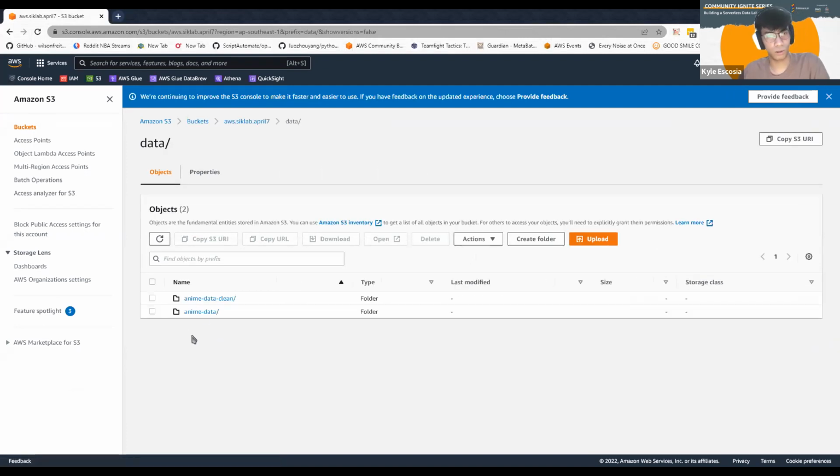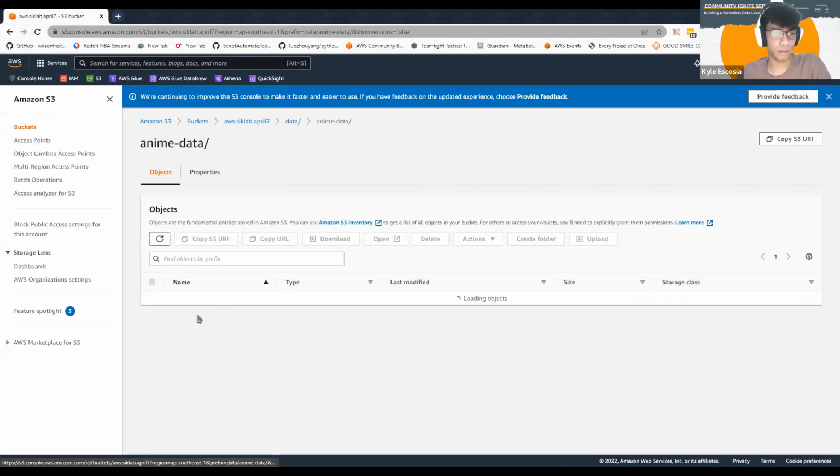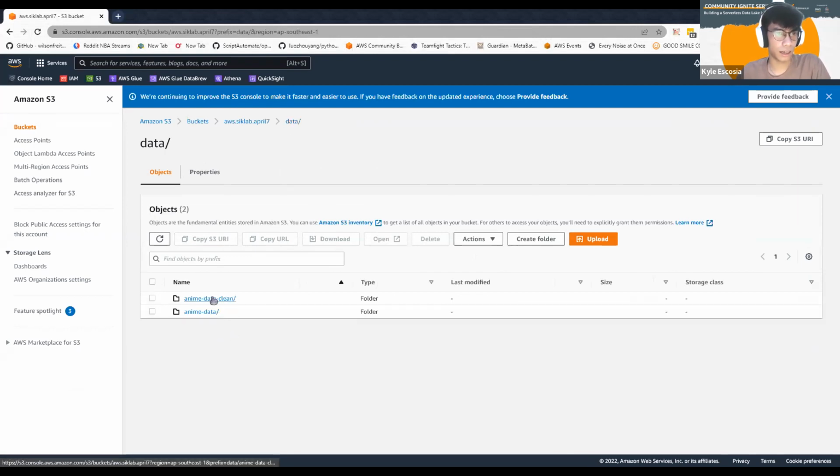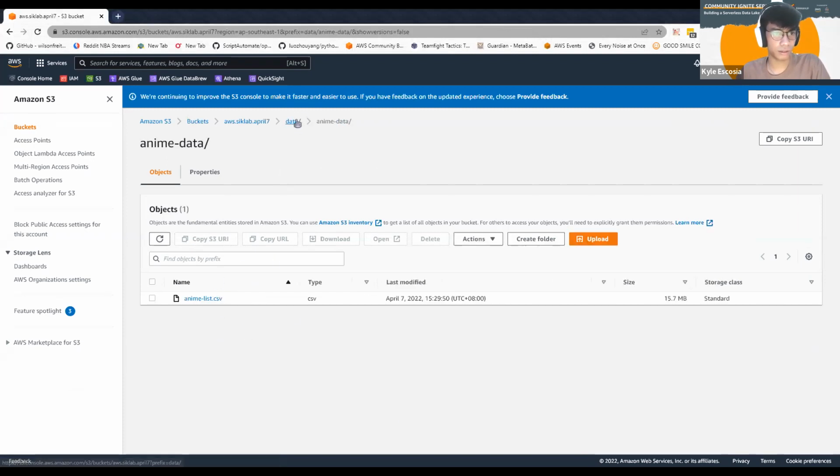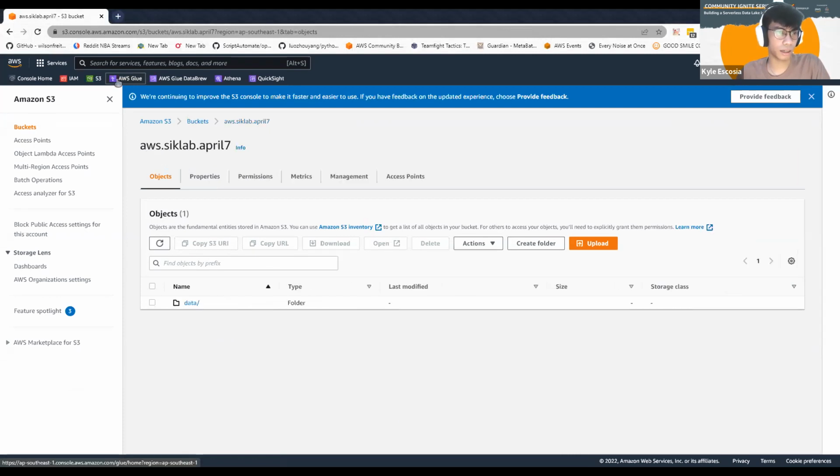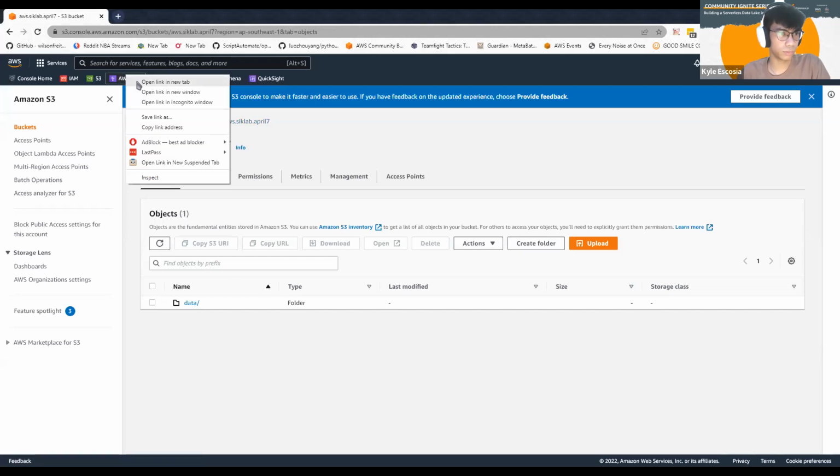And then meron akong data set called anime data. Itong anime data na to is listahan ng anime na kinuha ko sa myanimelist.net if familiar kayo doon. So meron tayong CSV dito, and then gagawin natin is magra-run tayo ng glue job on top of this. So punta tayo kay glue.